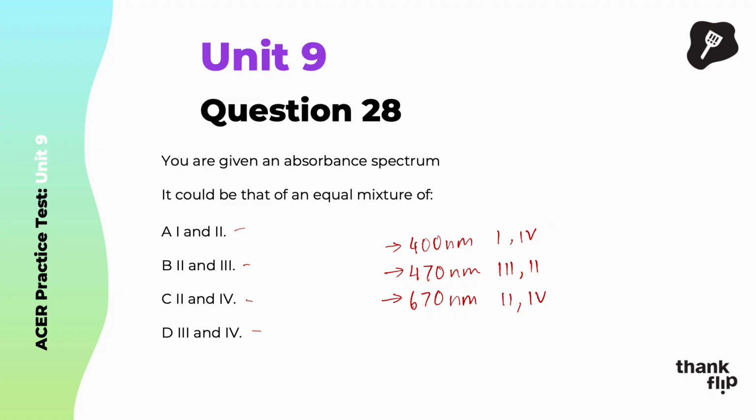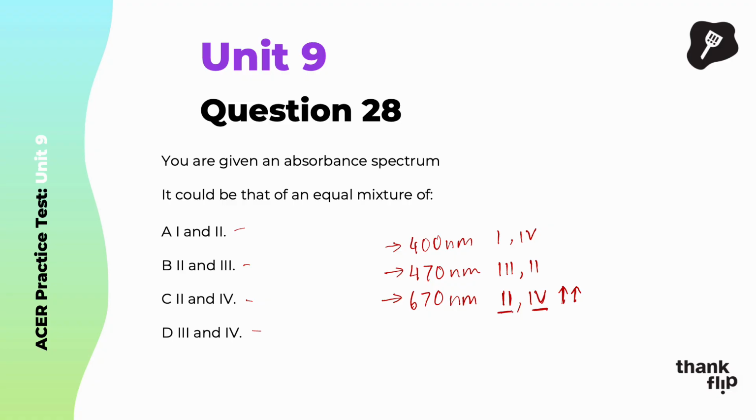Okay, so looking at our spectrum here, we also can notice that compared to the original spectrum that we're given in the stimulus, the peak at 670 is quite large. And so we can infer that there's likely going to be two compounds that both have a peak here that are overlapping, which results in this increased magnitude or increased peak proportional to the other two peaks, right? So right now we're thinking that 2 and 4 are likely contenders here.